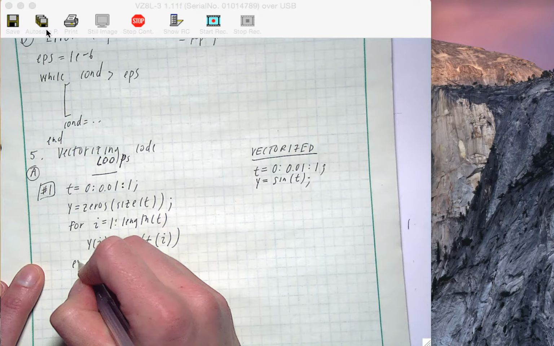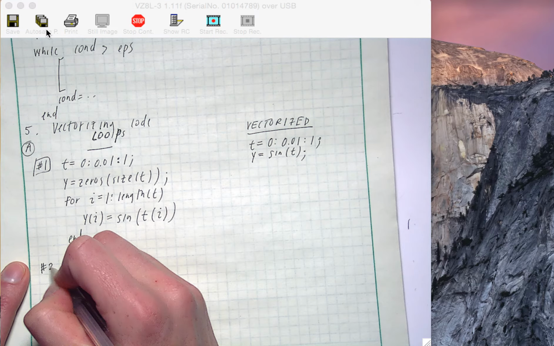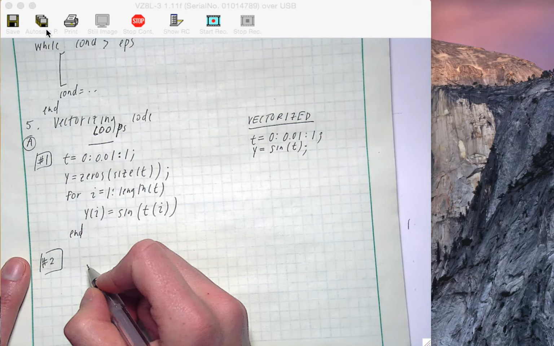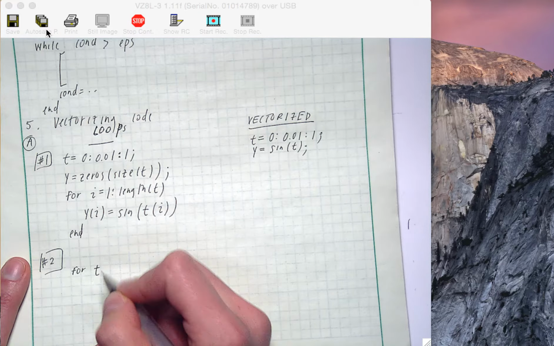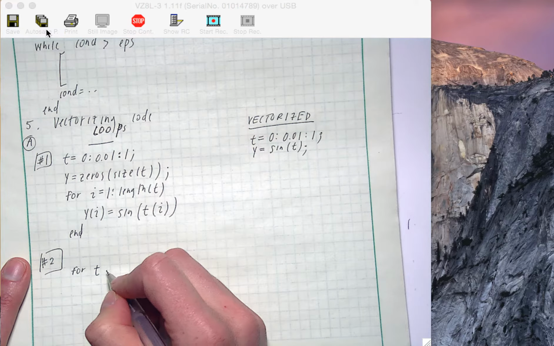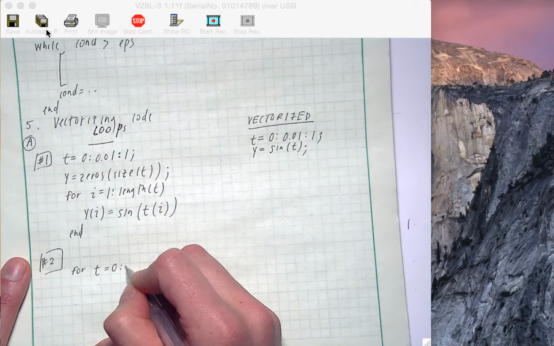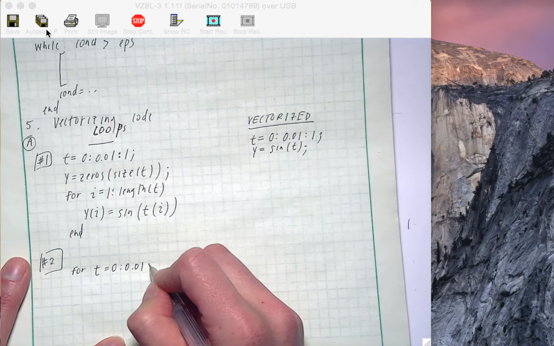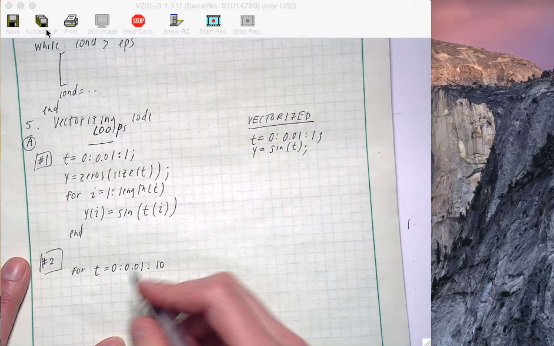and then that will fill in every value one at a time. Okay, so that's the first way. That's the way I think most people do it. The other way that I see people doing is they set up the for loop, but instead of creating an i index, they create an index that represents the t value. So the loop itself is running for t starting at 0, step size of 0.01, and ending at 10. So now the index is the t value.